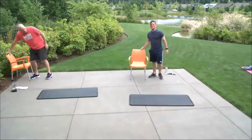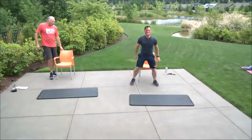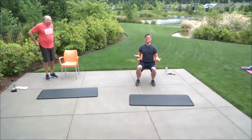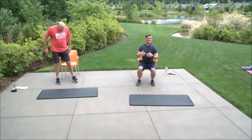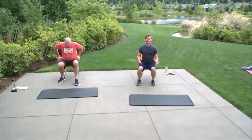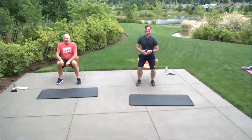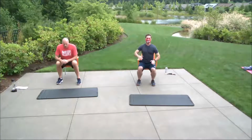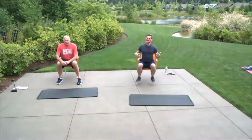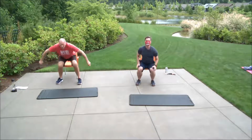And we're going to do chair hops. So remember, that's sitting in that chair towards the front edge. We're going to come out of that chair into a hop and right back into our seat. If you don't want to hop, your body doesn't feel like doing the hops today, just do chair stands. The higher you jump and the harder you jump, the more you're going to get out of this. So pace your level and what you're capable of. Make sure we're coming through flat feet and we're sitting in our hips. Here we go.